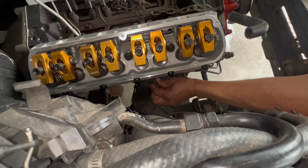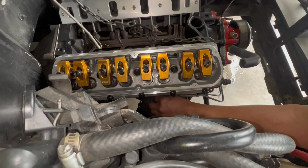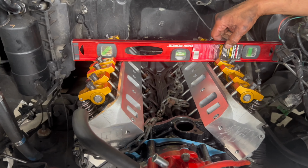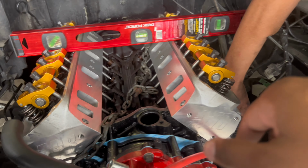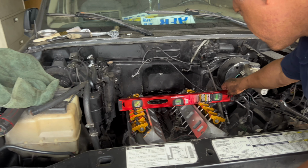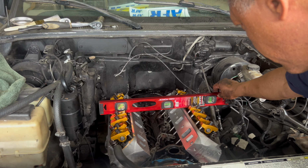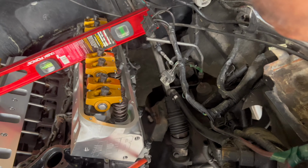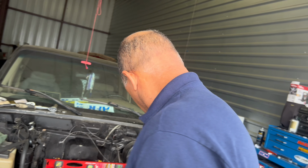In place so it won't drop. You need to go a little bit more up on this side. Those two on this side. It came a little bit, then went back. See, that was all the way over here, way farther to the left. I need to go some more. So I'm gonna take these shims and add them. Oh no, it's good.